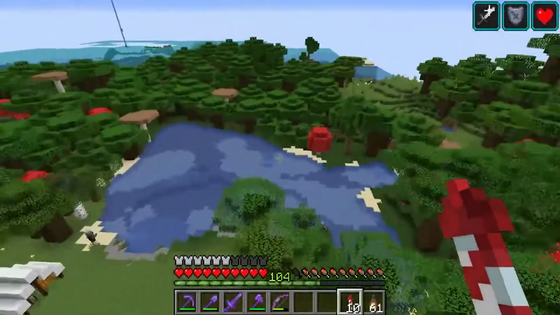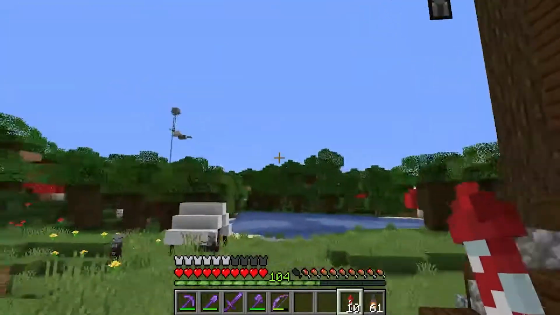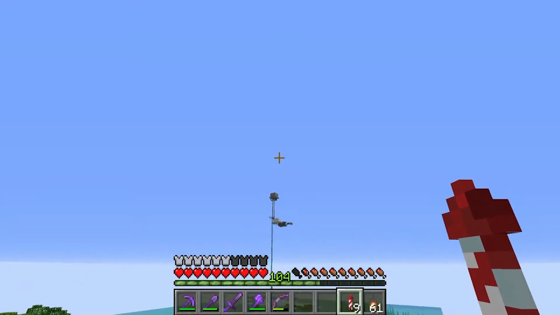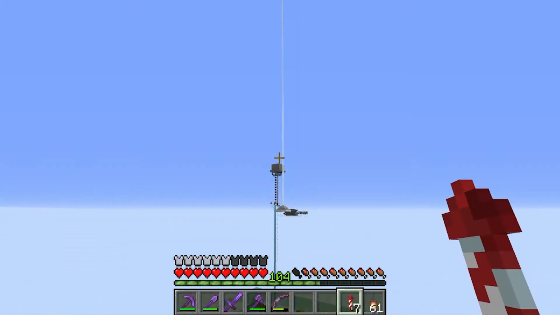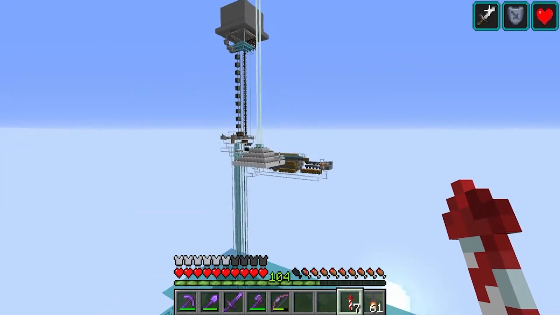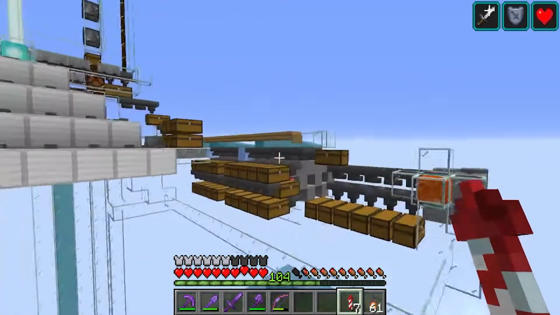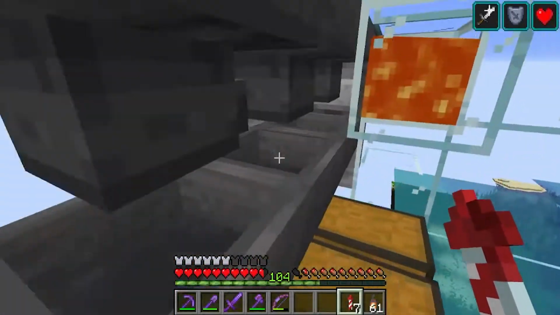So we found the raid farm. The way it works is we have to go and kill one of the banner homies over here, and then we head over to this area and kill them all. Basically, what he needs help with is this sorting system. It's supposed to be an automatic storage system, and it's just having some issues filtering properly.